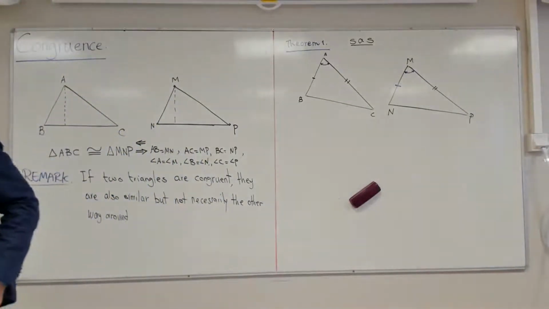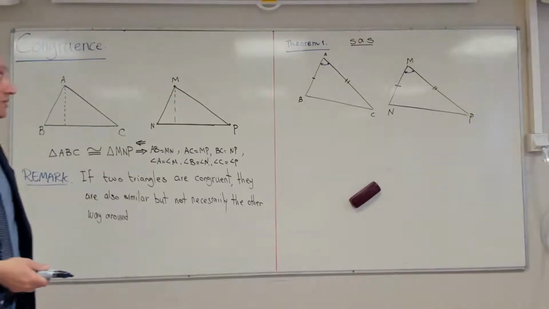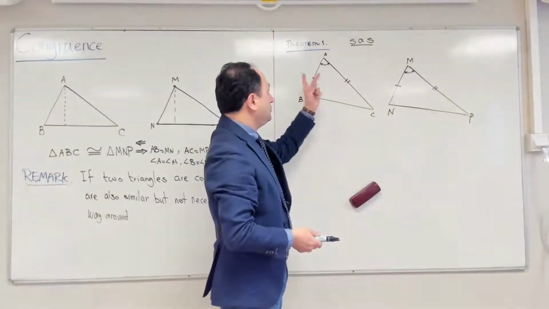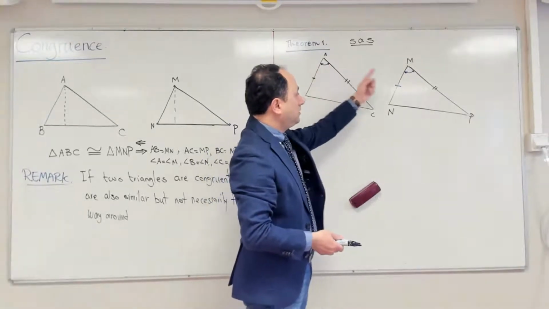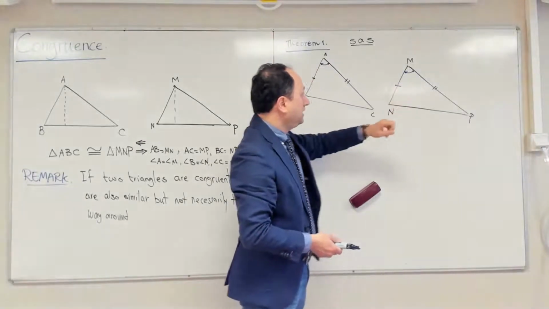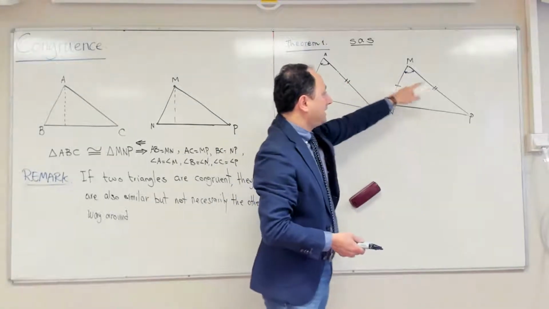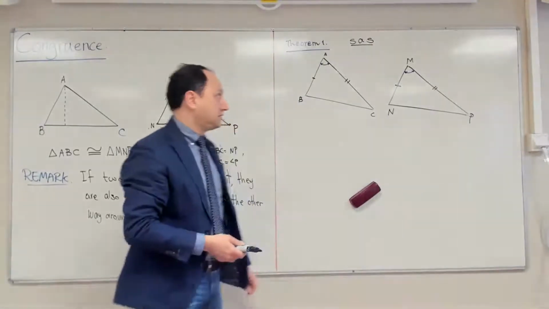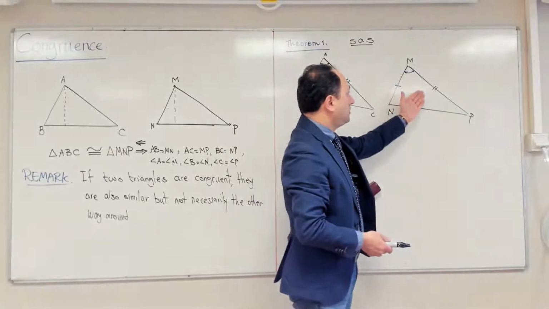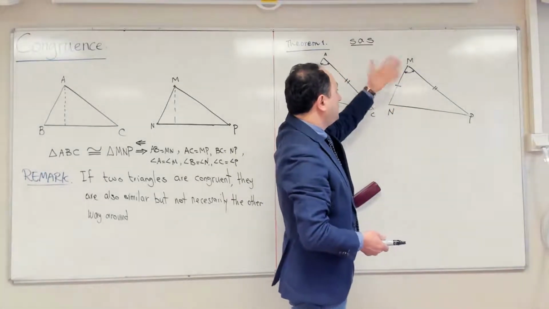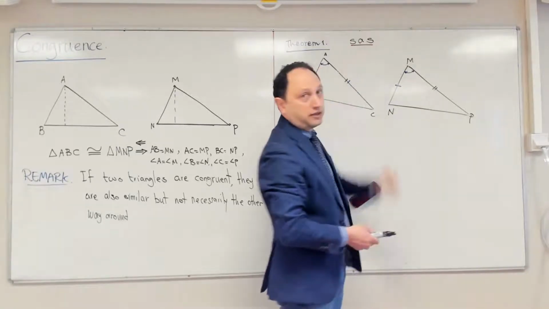So it's important. It's easy to understand that if this condition holds, I can take one triangle and exactly put it on top of the other. So it is extremely important. Two sides from one triangle are equal to two sides of the other triangle, and the angle between those two sides should match the angle between those two sides from the triangle on the other side. If this is the case, I can conclude that this triangle is congruent to this triangle, and whenever you want to use this theorem, you should refer to it as SAS, meaning side angle side.